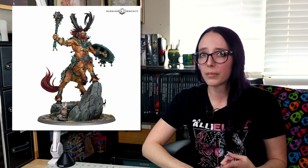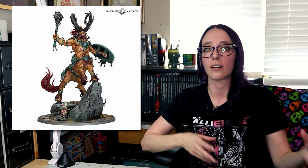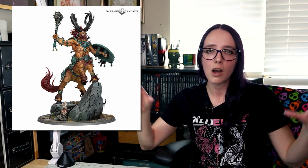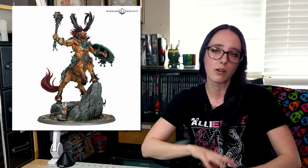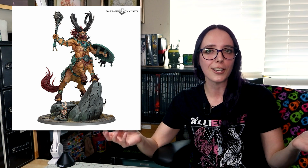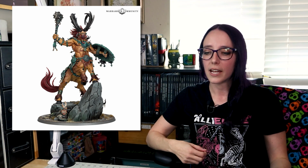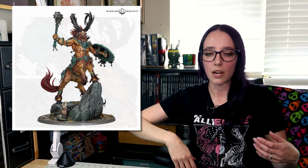He has a bunch of armored bits. He has all that fur with his mane and everything. So there's lots of elements that I've really been enjoying painting right now, all smushed into one model that's really big. And if you watched today's painting video, I've been really kind of on this bigger model kick between Abaddon and the snake, and doing even some of the other bigger models I've done, because I've completely blanked on their names. But I've been on this real kick of doing the Leman Russ, exactly. So lots of big models recently, and I'm liking that trend.